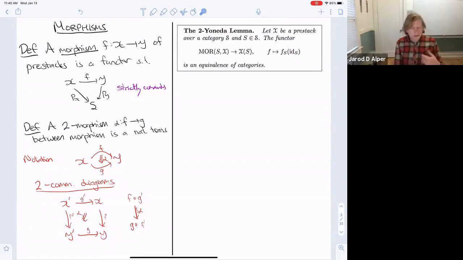And once you introduce this notion, whenever you talk about commutativity of diagrams, you can talk about two-commutativity. So a two-commutative diagram is also the data of this two-isomorphism between their compositions.